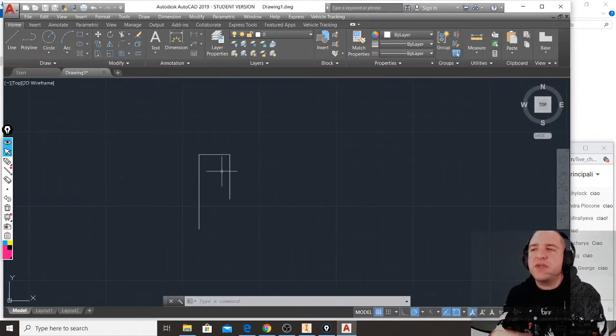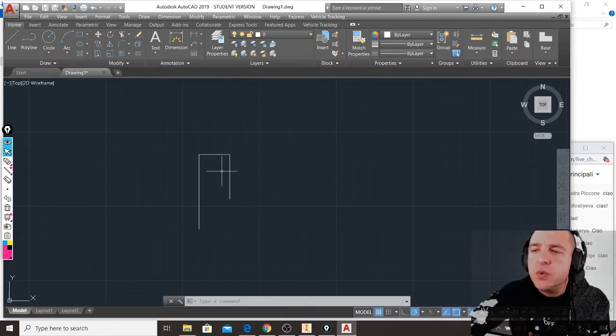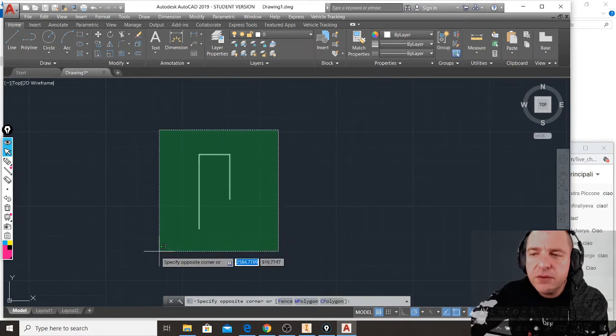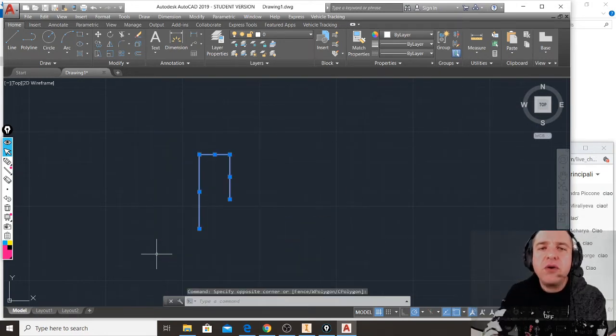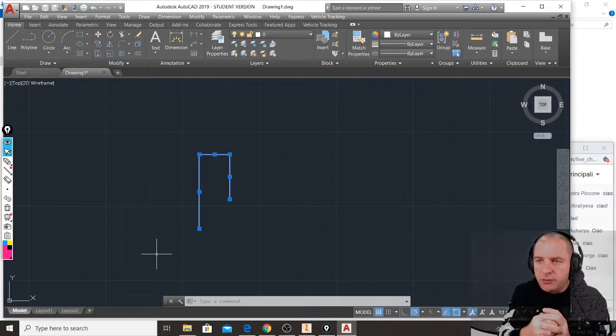So how does scale work? Scale works in this way. You have to first select objects, and I can see a message, someone says ciao. So scale works like this. You have to select all those objects that you want to transform in making them bigger or smaller.